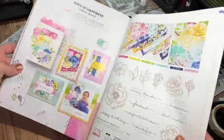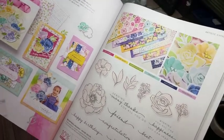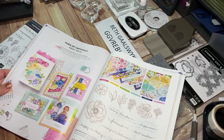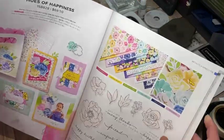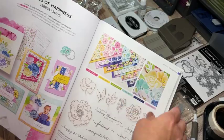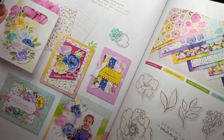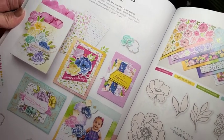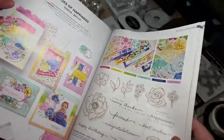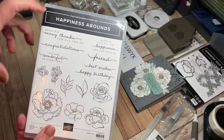Sometimes it continues on to the next page, but they have done a lot with designer series paper. I had a friend call me out, and it's not a bad call out, but she said, you do a lot with designer series paper, and I know I do. So today after I finished my card, I went, you know what? I didn't use any of the designer series paper. I actually love this designer series paper because the dies that I'm using today can cut out some of these images, the greenery and the flowers and different things. When you see some of these pretty things and think, boy, they did really nice watercoloring, a lot of those are just cutting the colored flowers out with dies. But today I'm not using any of the pretty papers. I'm just using the Happiness Abounds stamp set.